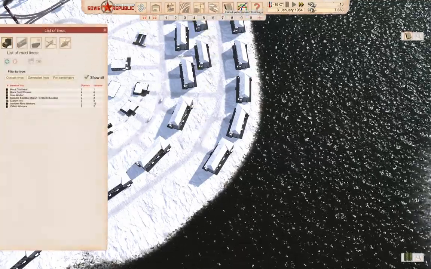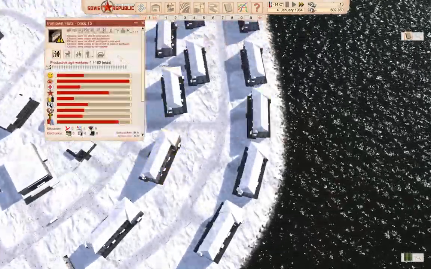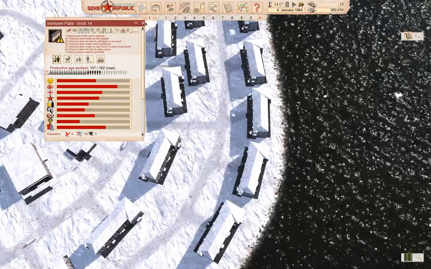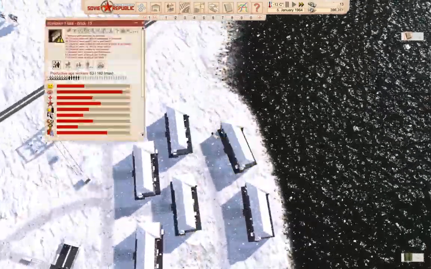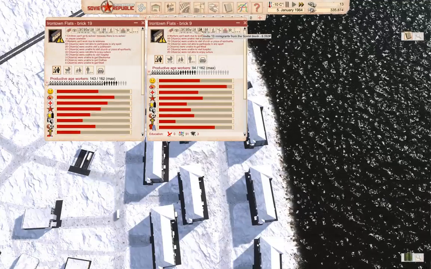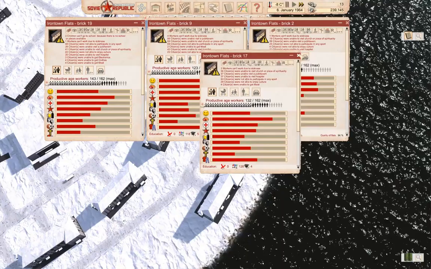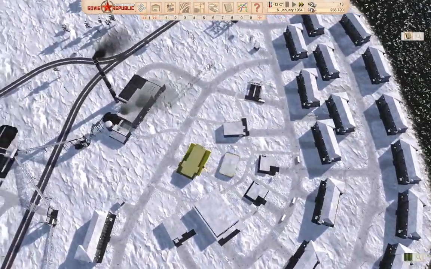Right, now we're gonna go in here. No, we're gonna go in here. And I'm going to do this one more time. Right. And I guess, right, okay. That should restore the workforce at least. Okay, now that should improve over time now.